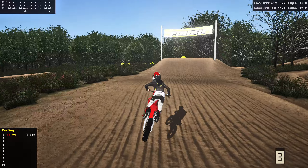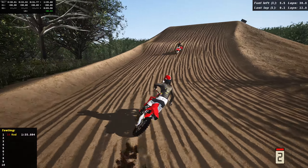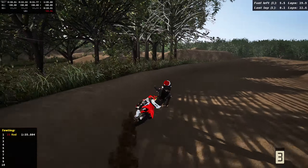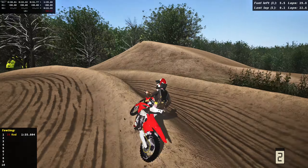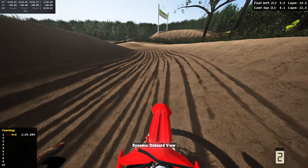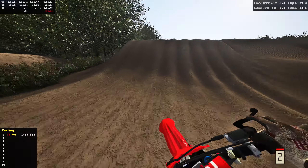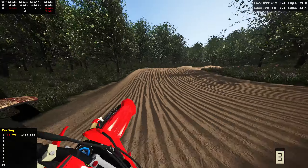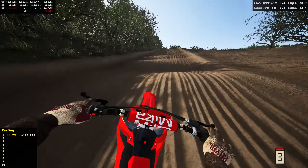Tangled Webs is low-key a really fun track — it's an easier style track but still fun. One thing I'm really looking forward to is trying out the 450, because I'm more of a fan of the 450s in the factory bike packs. Not that the 250s are bad, I just like how the 450s feel. I'm really excited to see how the factory 450 Honda feels especially with this model swap.